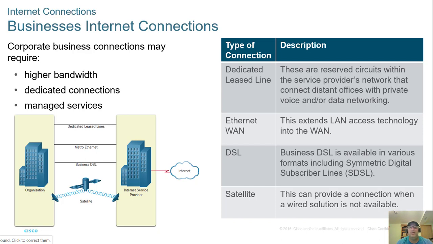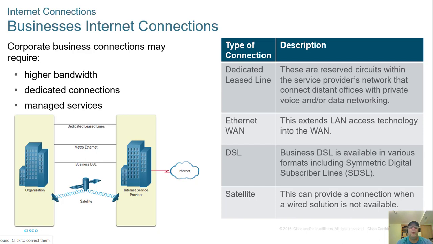Another option is something called Ethernet WAN. Ethernet is a method of passing data across a copper wire. Generally, it doesn't have to be copper, but it is a frame header solution. It is quick, it is fast, it is efficient. Ethernet really works, and it works for all of your LANs, and we're going to talk about Ethernet a lot in this class, but we can set up Ethernet for WANs as well.